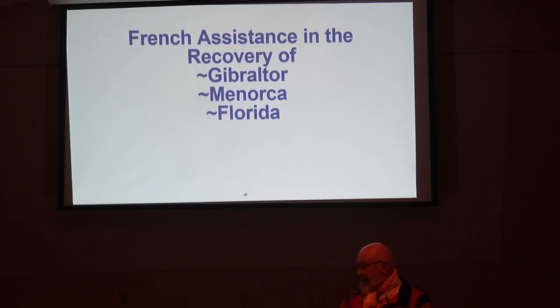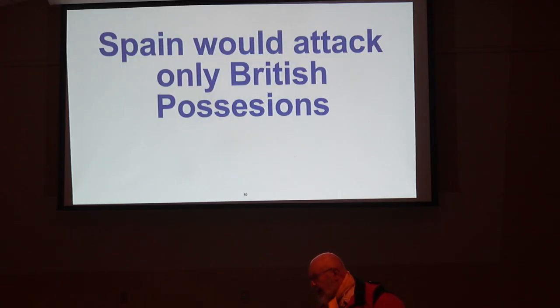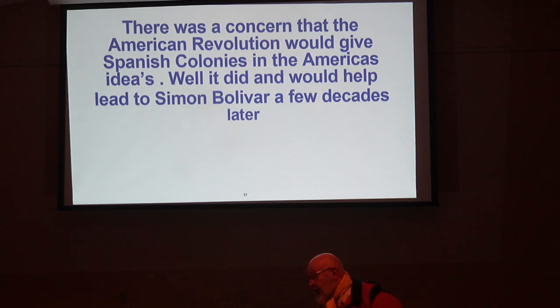This is what the Spanish basically wanted. They wanted the recovery of Gibraltar. Didn't work out too well for them. British flag still flies over Gibraltar. They wanted Minorca back, and they wanted Florida back. And there's another one, they also wanted, they were part of the treaty ending the French and Indian War. The British had gotten rights to chop wood on some island, and apparently this really upset the Spanish, and they wanted that back. And the Spanish would only attack British possessions. Since they were at war with England, I don't think that was really a big deal, but apparently they made a point of the treaty.